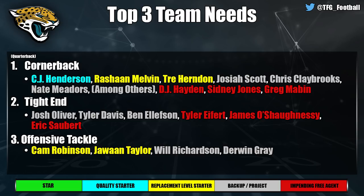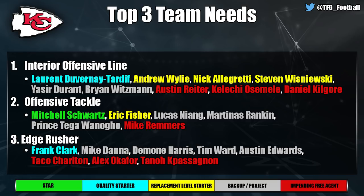The defending AFC champion Kansas City Chiefs have big offensive line needs. On the interior, Laurent Duvernay-Tardif returns but Andrew Wylie, Nick Allegretti, and Steven Wisniewski are a weak group, and they're losing their starting center Austin Reiter. At tackle, it's less pressing short-term but with Patrick Mahomes as your quarterback you need a long-term plan — Lucas Niang is a project, Schwartz couldn't stay healthy, and Eric Fisher is coming off an Achilles injury in the last year of his contract. Mahomes was getting banged up under all that pressure.